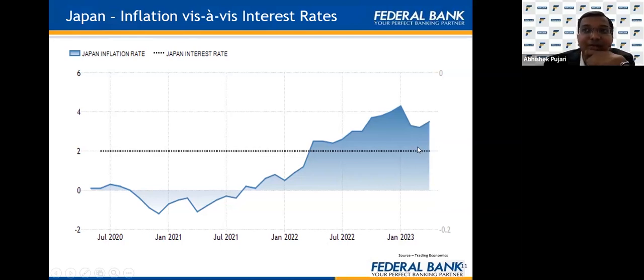These are almost 3-decade high inflation numbers, which Japan has shown despite the ultra loose monetary policy of the Bank of Japan, earlier under Mr. Kuroda and now under Ueda. In December 2022, the Bank of Japan caught markets off guard by tweaking its yield curve control, YCC, to allow the yield on the 10-year Japanese government bond to move 50 basis points either side of its 0% target. Currently, Japanese policy is at around minus 0.1%, the only economy in the entire globe to still have a negative interest rate.